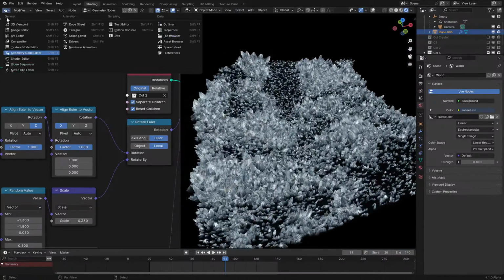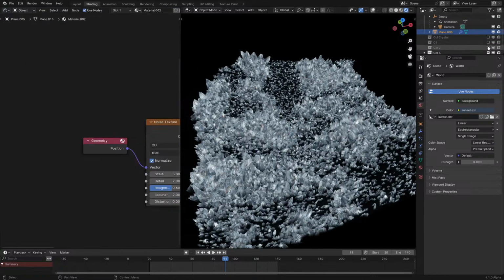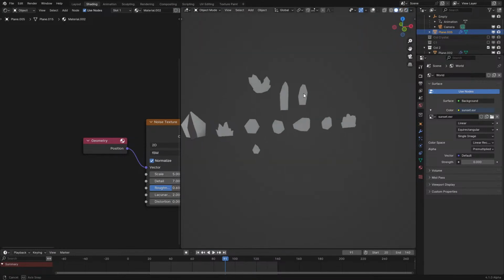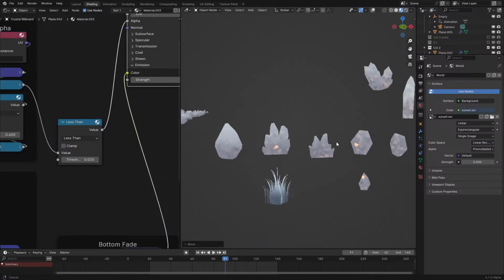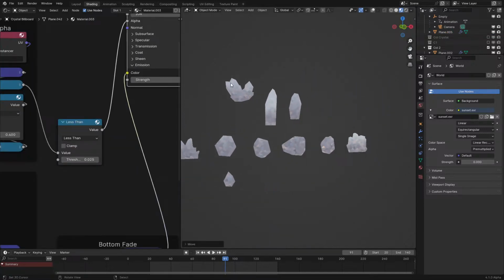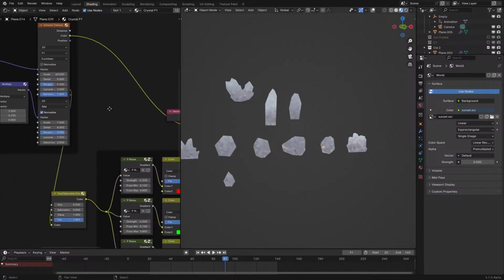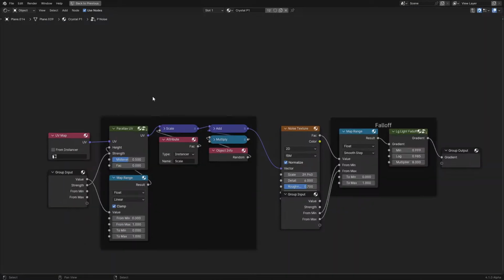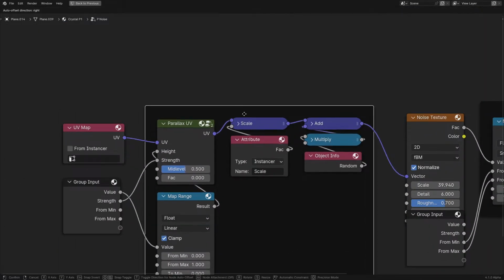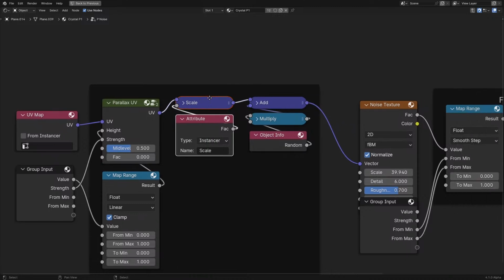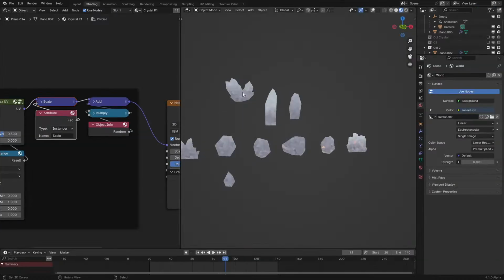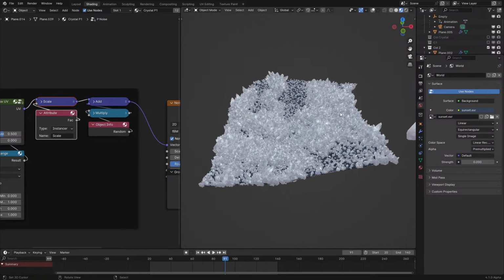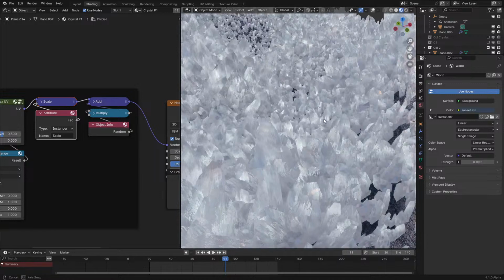I do want to experiment with the... Here, let me do this. Oh, and by the way, here's the grass card, and then here are the different rock cards. Oh, by the way, one thing that I did gloss over entirely is that I did store the instance scale and then feed it into the scale of the UV map after that. It's not necessary, but it just helps to not crunch down the parallax noise texture all too much.